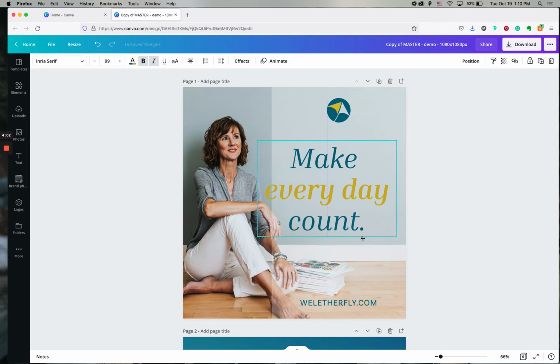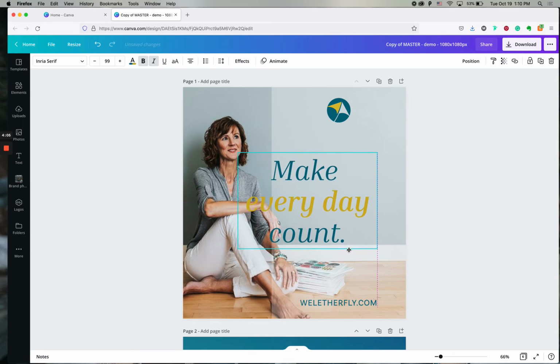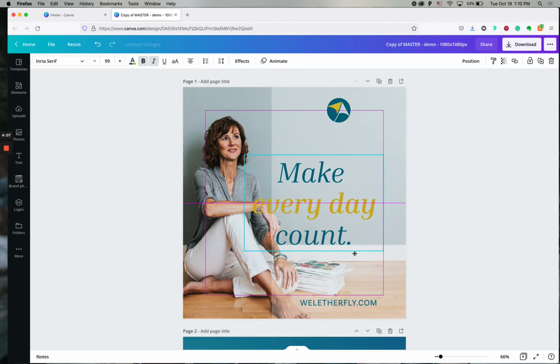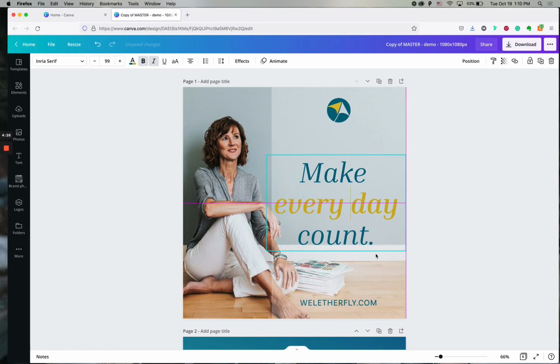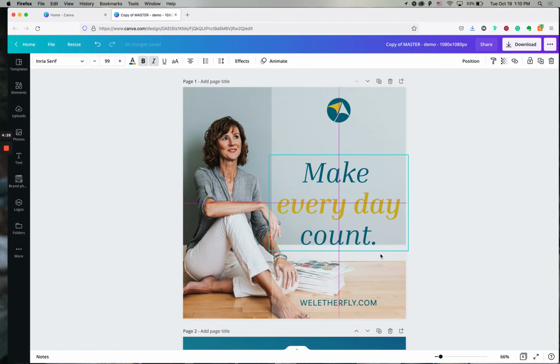So again, you're going to see all these purple lines start popping up as you are moving things around. That's the frame, the default frame that Canva gives you that's all the way around, kind of gives you the inside margins. You can see a vertical alignment ruler, which is that horizontal purple line, and then all the other little bits. So there's a dotted line there. It's lining it up to the edge of the graphic, or that's putting it more in line with all three of those elements there, the icon, the text, and the graphic at the bottom.